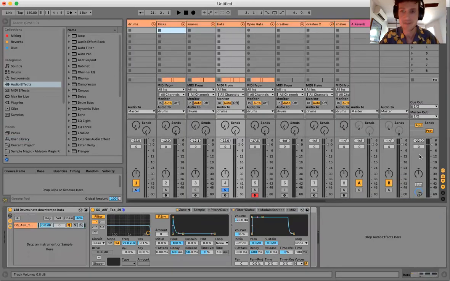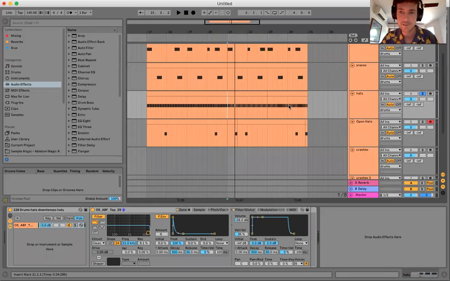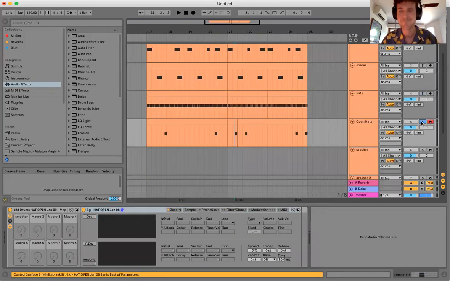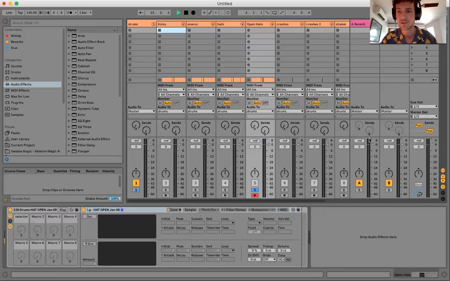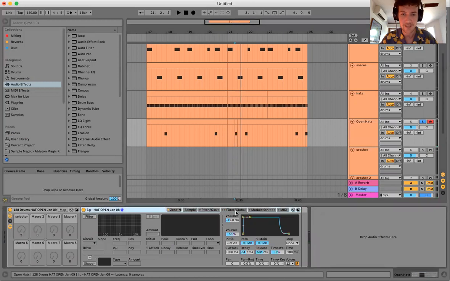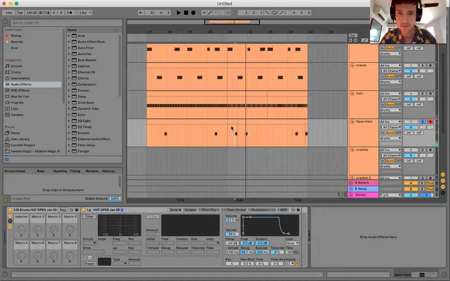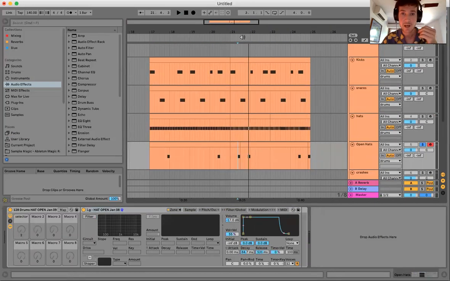And again, my eyes, this is the only place my eyes go in the session view. So if your eyes go there instinctually as well, you will be looking at what I'm looking at. So minus 24, that's a beautiful place for hats. Open hats should be maybe a little louder, kind of depends. So we'll go to minus 23, minus 22. That's too loud. That's not allowed, hats. Minus 17. Too loud. All right, minus 22.5, I can live with that.